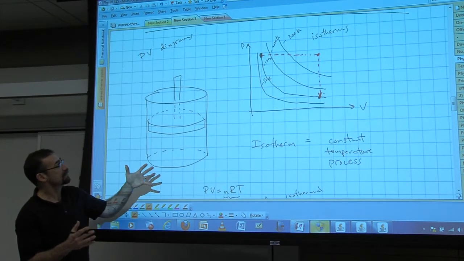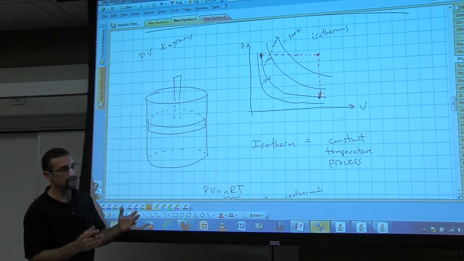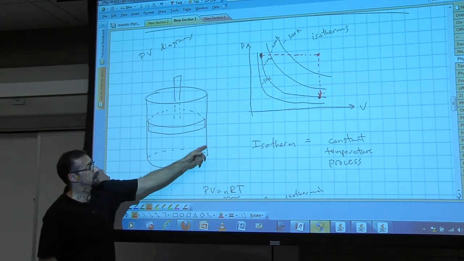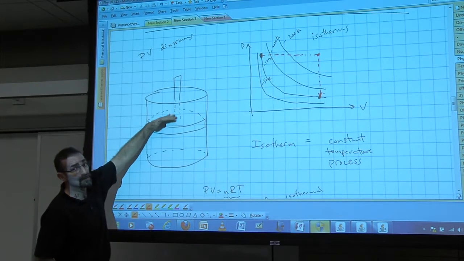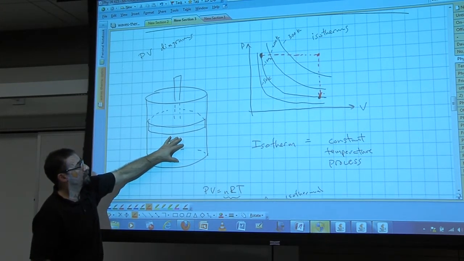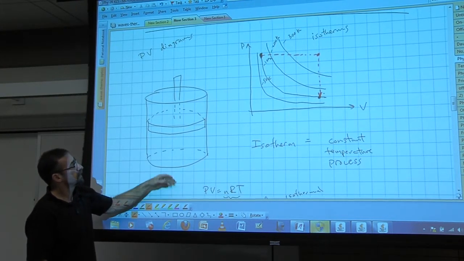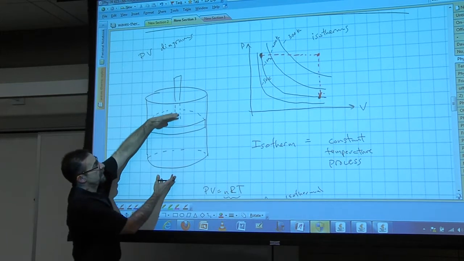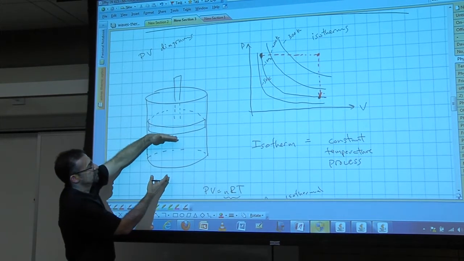And what is our system? Because we're talking about gas expanding and doing work, typically we have a closed cylinder with a piston that can move with no friction up and down. And our gas is inside that cylinder. We can add heat or remove heat from the system. We can allow the gas to expand, so the volume of the system can change, or we can do work on the gas and push the piston in.